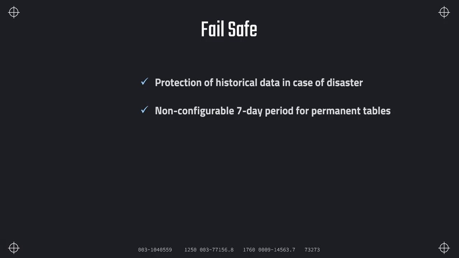The important thing here is that the data will be in this failsafe area, but we cannot configure this. So this is a non-configurable 7-day period for the so-called permanent tables. So this is just the default type of tables. Most of our tables are permanent tables, and we talk about the table types also in more detail later on. So this period of 7 days just starts after the time travel period has ended.